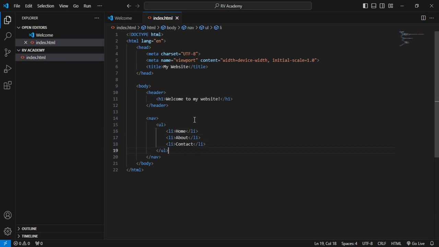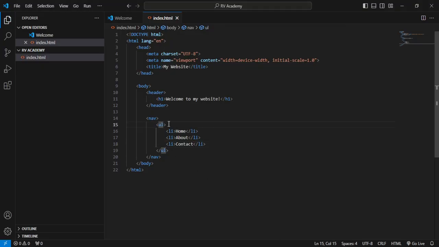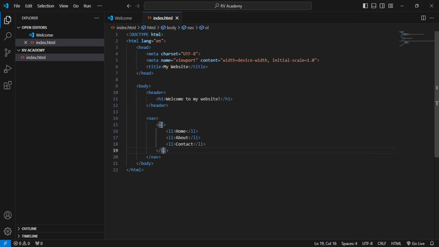But before we get into that, let's just show you what this actually looks like. When you save with Ctrl S and we go to our web page and view it, you can see what we're actually having. So this basically is what we have. There is also OL. OL stands for ordered list. So let's say you want an ordered list, you can use that. But in this case we want an unordered list, so let's leave it at that. And then let's look at some others.